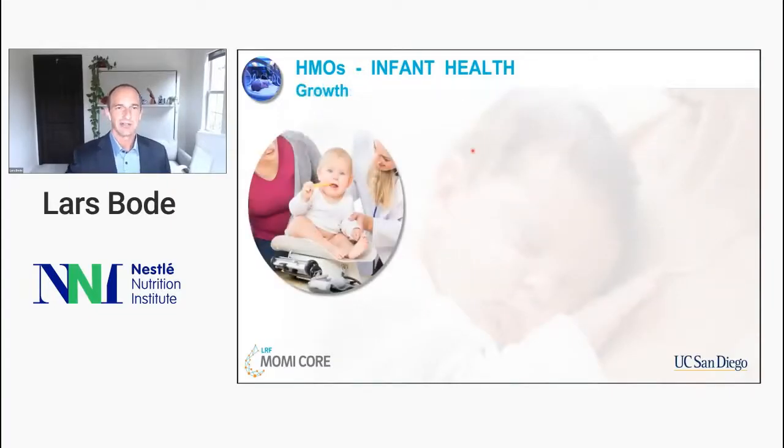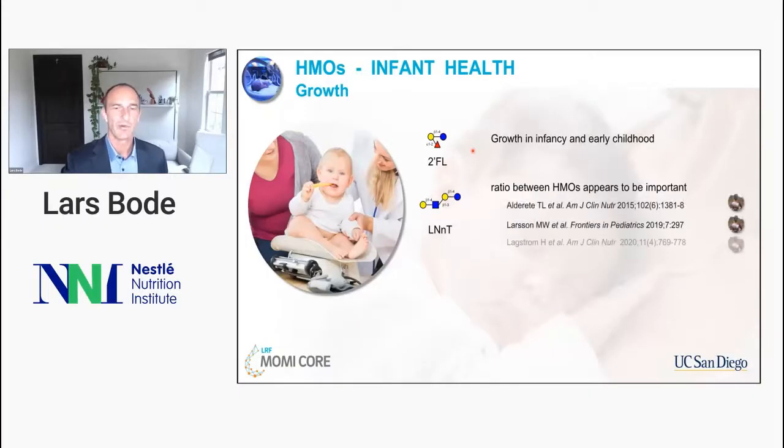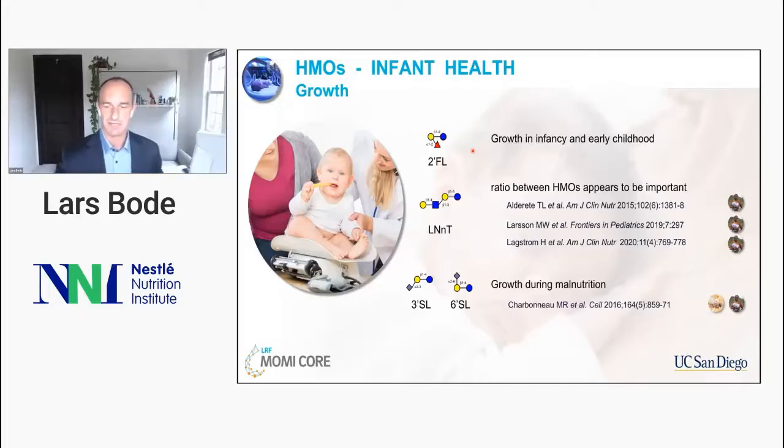We also see there are oligosaccharides being studied in infant growth, and 2FL again pops up, being associated with growth in infancy that extends to early childhood. Neo-LNT plays a role here because the ratio between those two is important. And we now have 3 or 4 different human milk cohorts where we show the same associations over and over again. So it gives us greater confidence that there is something real that's not just a bystander effect association. And then on the other side of the spectrum of growth and malnutrition, we find that the sialylated oligosaccharides seem to be effective here.